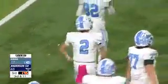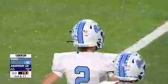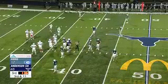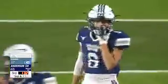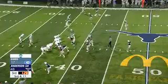Can they? Yes, they can, because, again, until West proves they can get there. I think there are similarities. But, I mean, right now I think West is the best team in 5A. It's not close. I think West has a great shot to beat Maryville in two weeks. In my opinion, West is the favorite to win 5A.